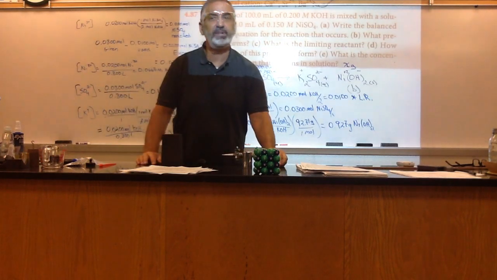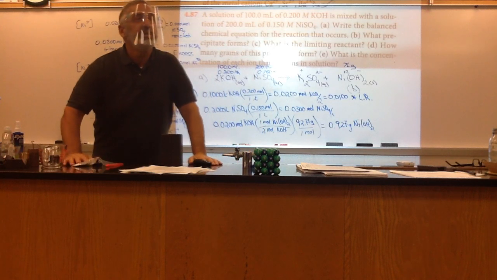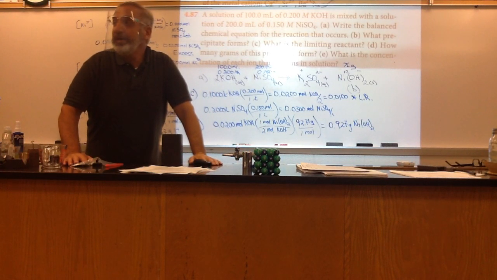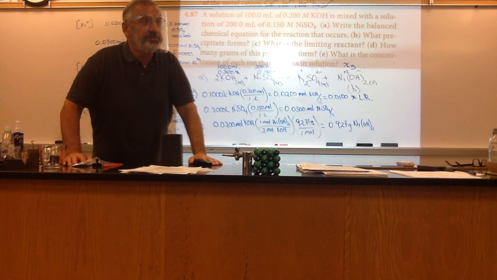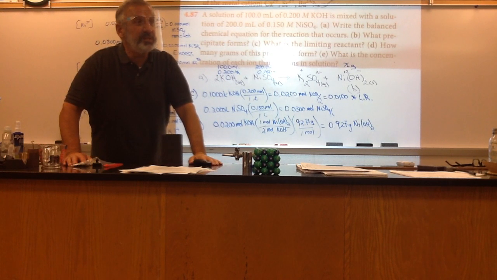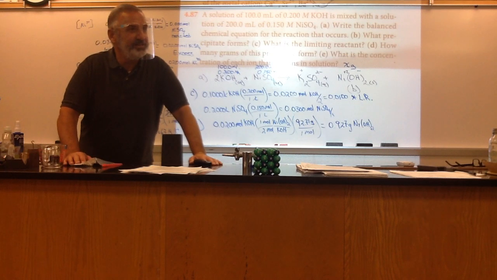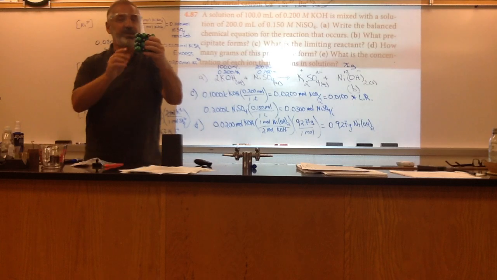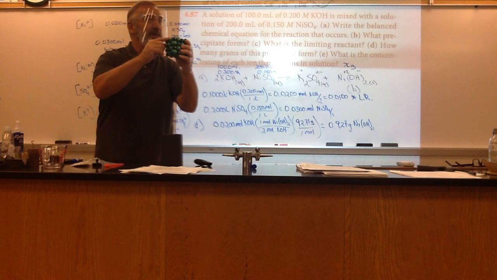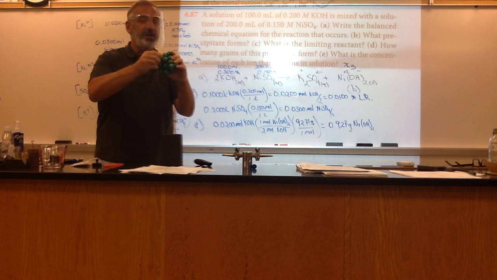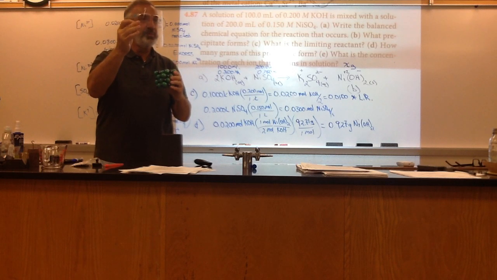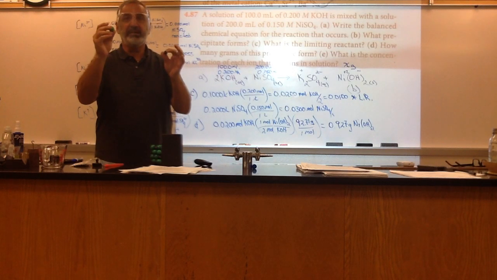Now here's the deep thing. I talked about this in the video, but ionic compounds are composed of what type of particles? Non-metal and metal elements, but in what form are they going to be? Ionic compounds are composed of ions. Deep thought, right there. So an NaCl unit is composed of Na plus and Cl minus. So when it goes into water, it doesn't dissolve as NaCl. It dissolves as Na plus and Cl minus.